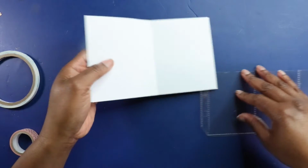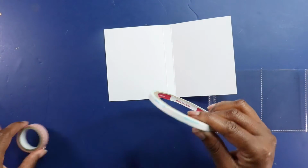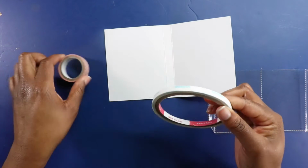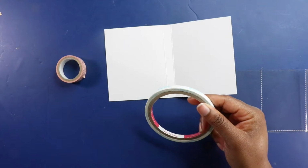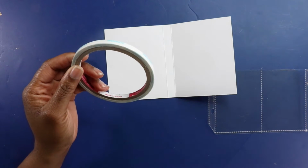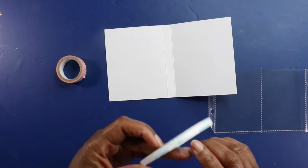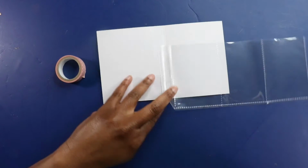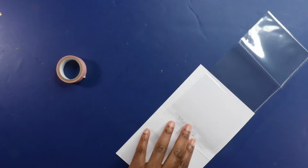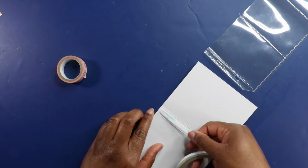So what I'm going to do is you're going to need score tape and some washi tape. The washi tape is optional, but I kind of like the way it makes it look. And I'm trying to adjust my lighting. Sorry, you guys. It is dark now, and so I had to pull out the lights.